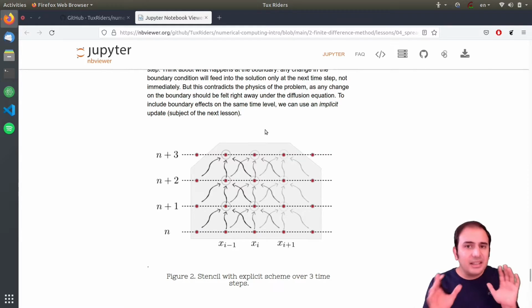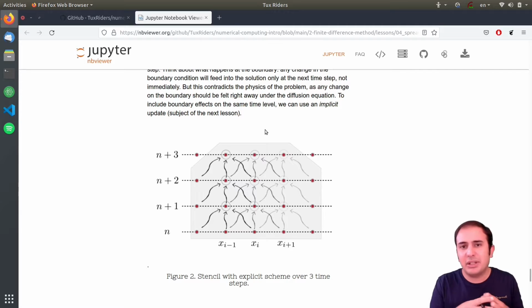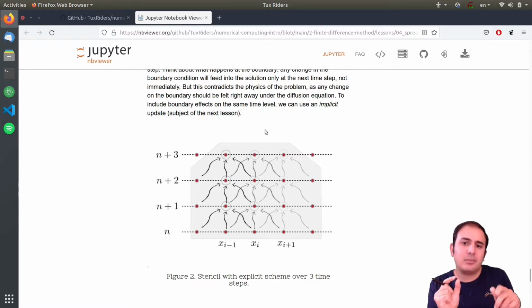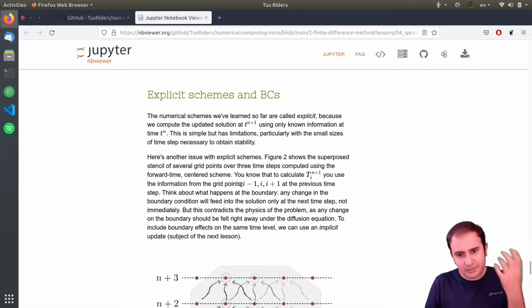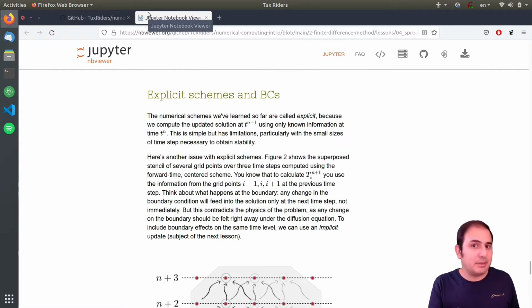But if you implement this explicit scheme and try to change, for example, the time step, or the delta x, the grid size, you see that it has some certain problems. Or if you want to increase the rate of convergence by increasing the CFL number, it results in a big problem, like what you saw in the previous video when we discussed CFL. And now that I have told you the definition of explicit formulation, you see that all we discussed in previous videos was explicit, and that's why they had certain problems in convergence.